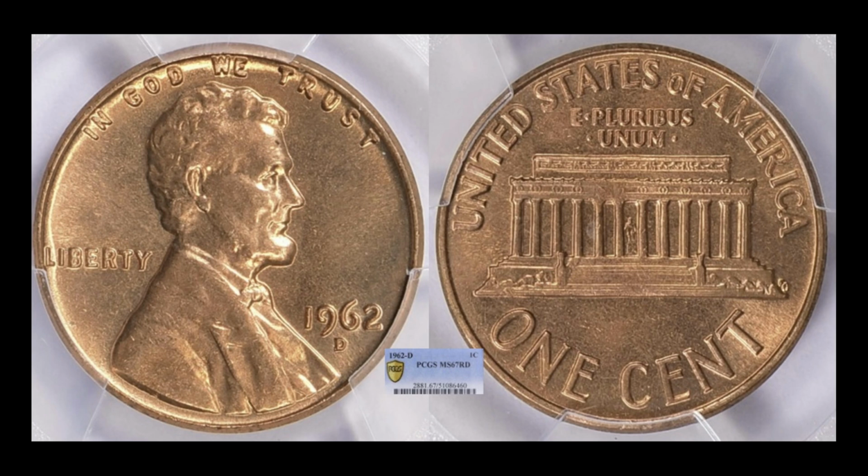But just to give you an idea of how precarious the registry set market is, as we're continuously pumping more coins through the grading services and they come back at these higher grade levels, that has a cavern effect where these begin to collapse in pretty big numbers. Let's say for every 67 that pops up, take 25-30% off the value, and that's where a lot of these coins lie.